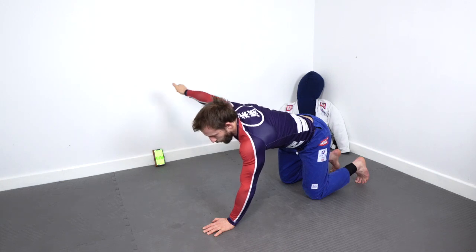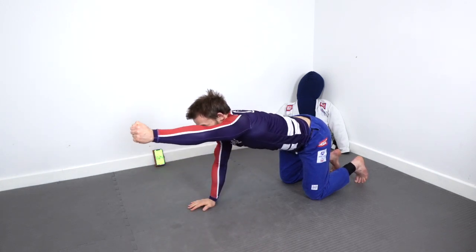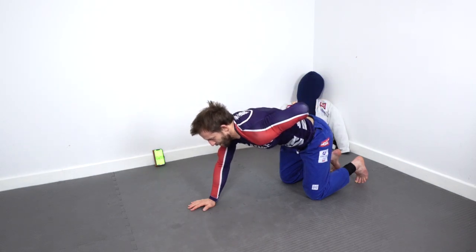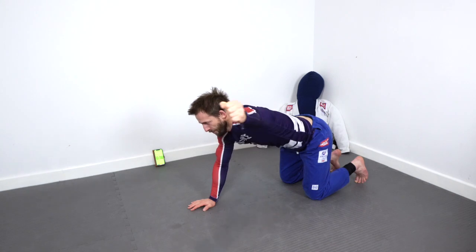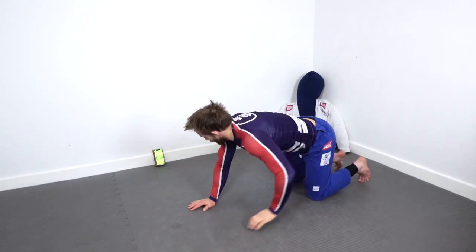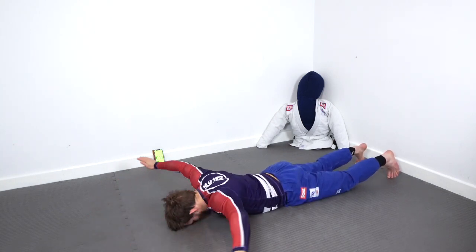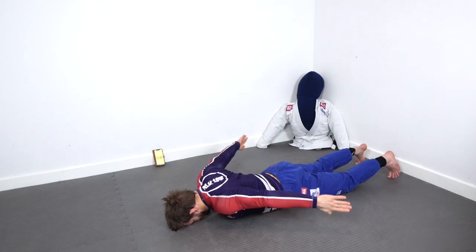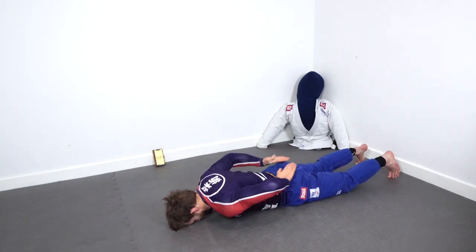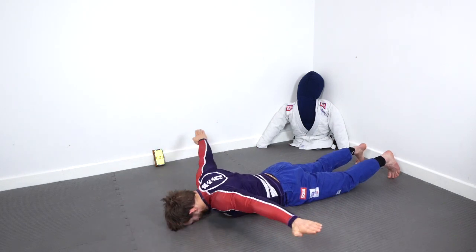You can do a couple on one side and switch to the other side, same thing. But again, we're trying to go as high as we can around, up that back as far as we can without the hand touching, and then bring it back in front again. So we're trying to loosen off those shoulders. It's also called a swimmer. Really try and get those arms high.